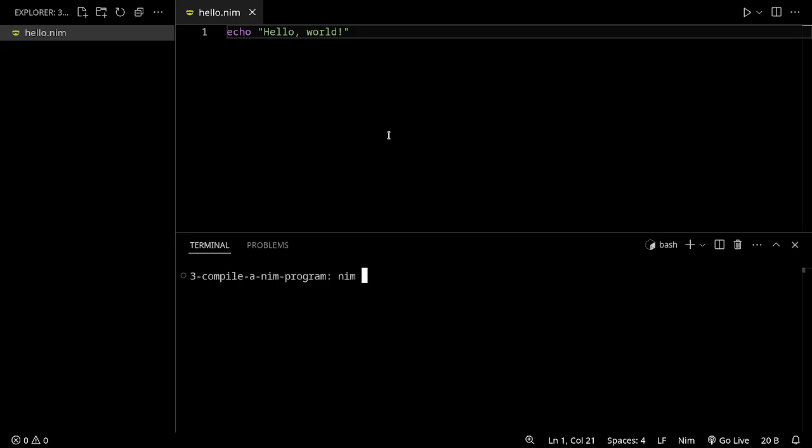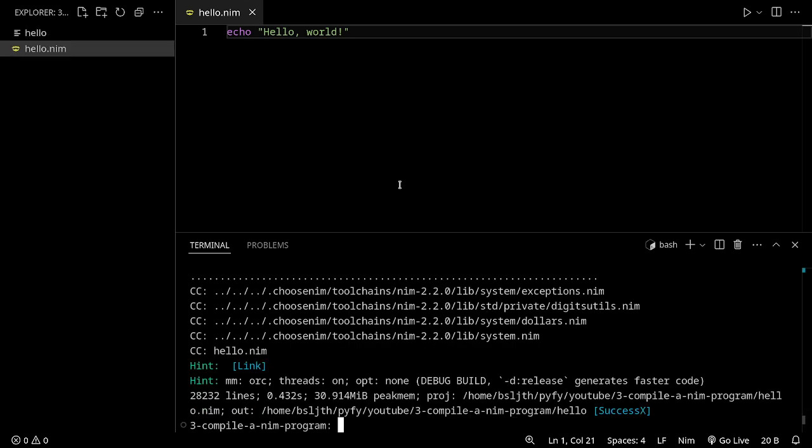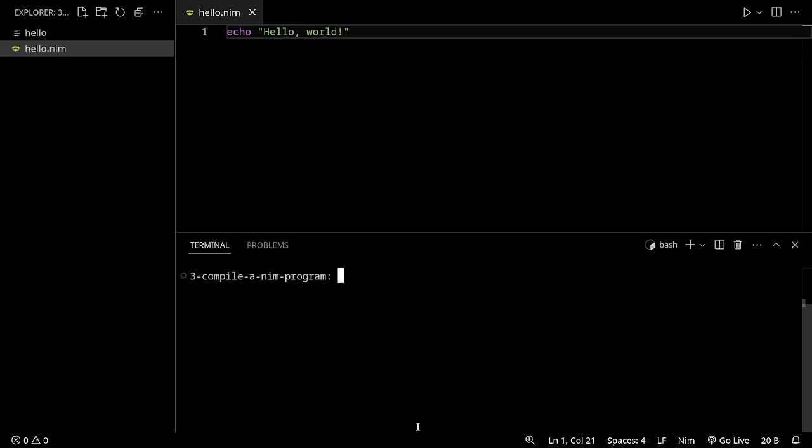This is the command that you need to type to compile a Nim program. If I write nim compile hello.nim, you see a bunch of messages, and you can see that the file I talked about exists. It's hello. How do I run this? On Linux just run it like this. Hello world. So when you run nim compile hello, it compiles.